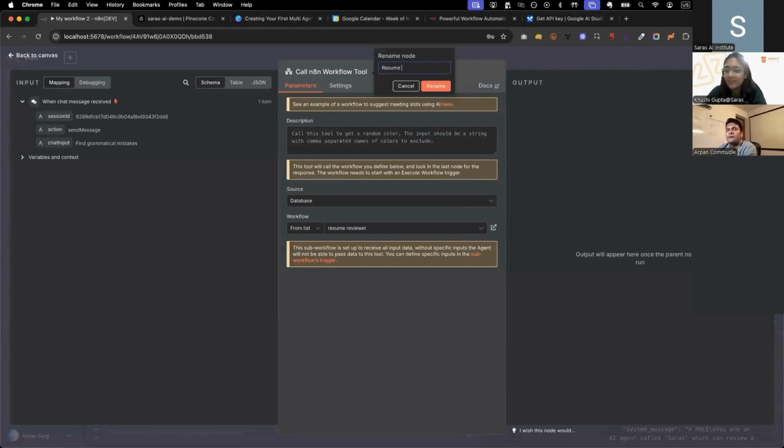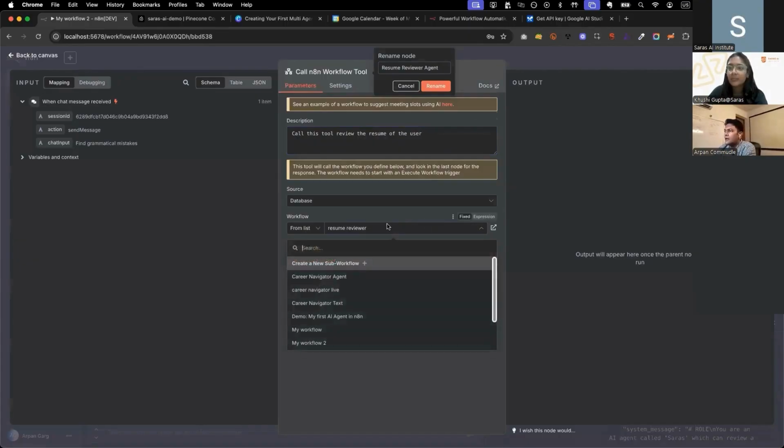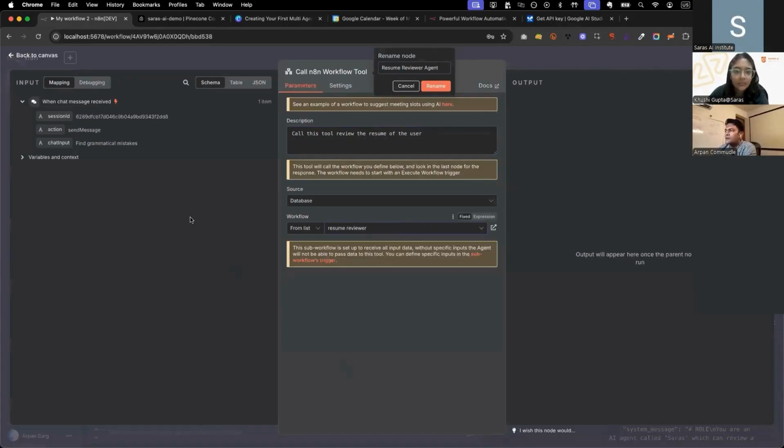I will call it resume reviewer agent. And I also need to give it some prompt. What is the description? What does this teammate do? You can select all the text from the PDF resume and just paste it in as text. Right now, for that much, it will work. And I've selected resume reviewer already, so it will work.